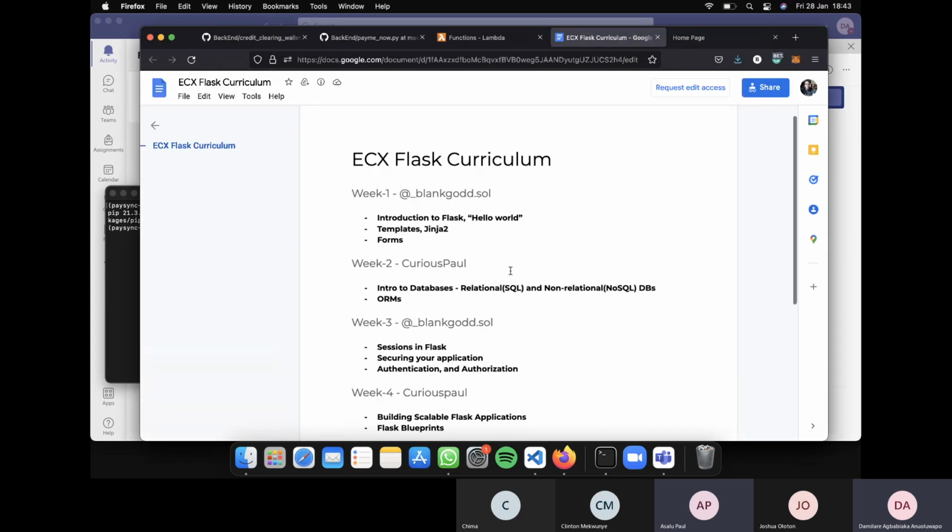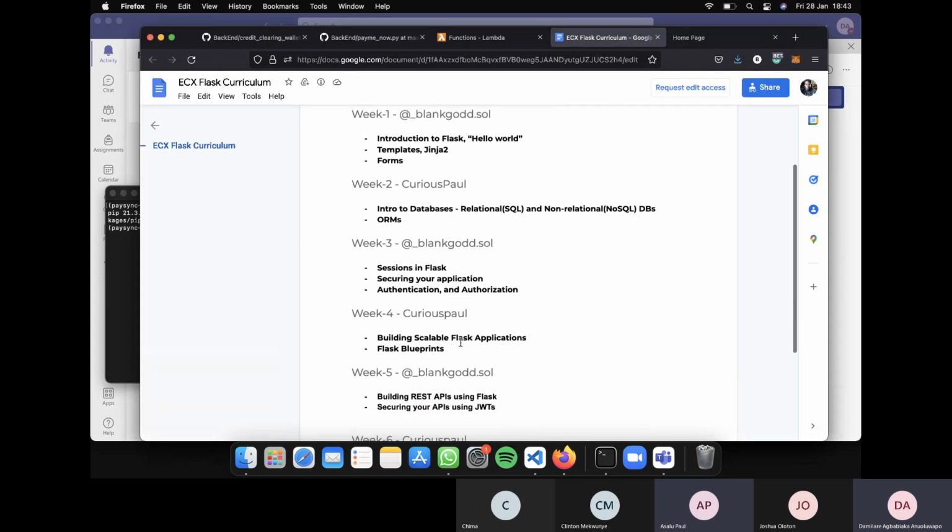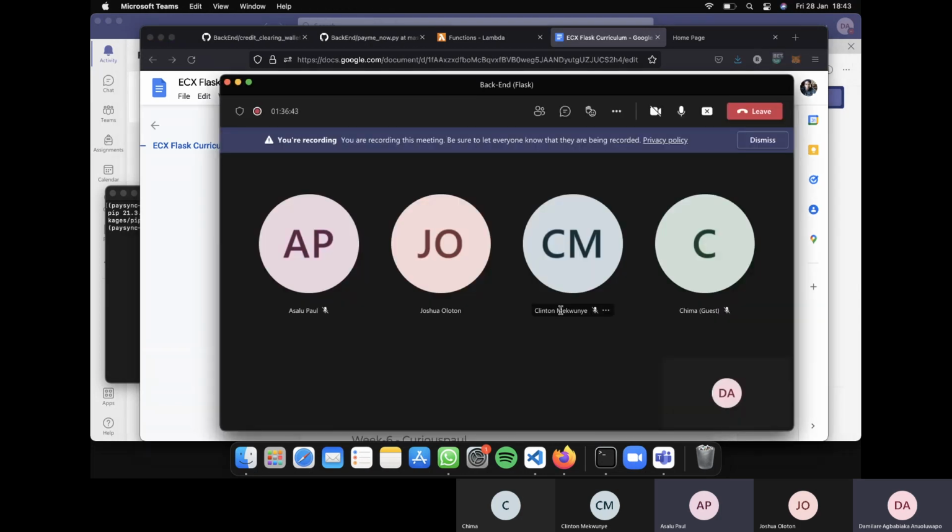It's right here. We're supposed to be talking about Flask blueprints and building scalable web applications today, but Paul is quite preoccupied, and I've actually taken most of the time. I guess we'll just merge it with next week's class.